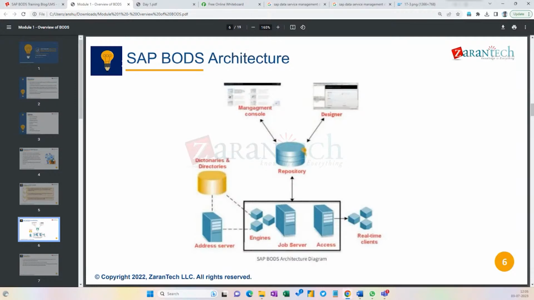So you mean the management console and the designer are driven by the repository, and this repository at the back end is linked to the SAP servers or any other tools from where we access the data, right? Yes. In simple words, whatever you design in the designer is stored in your repository.